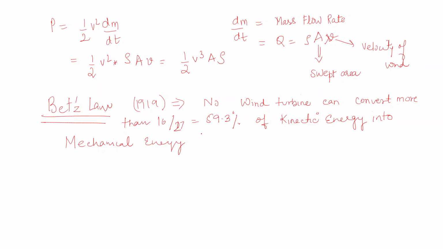So here is a maximum, therefore it gives a maximum efficiency coefficient which is known as CP. What it tells here is that of the maximum kinetic energy, only 59.3% will be converted into mechanical energy. So that's why scientists give a coefficient CP max, which is known as the maximum power efficiency coefficient. CP max is equal to 0.59.